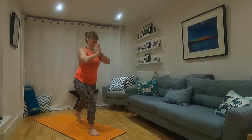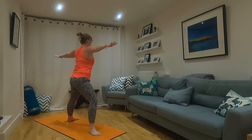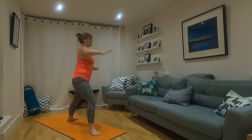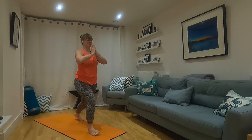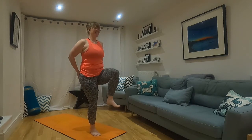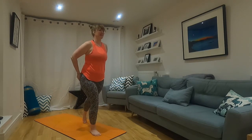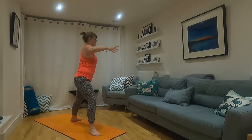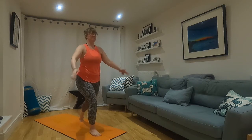Crescent lunge, wobbles, warrior two. Keeping that center drawn in, not flopping forward here. Crescent lunge, high knee. See if we can find that fluidity in this process, in the winding and the unwinding.